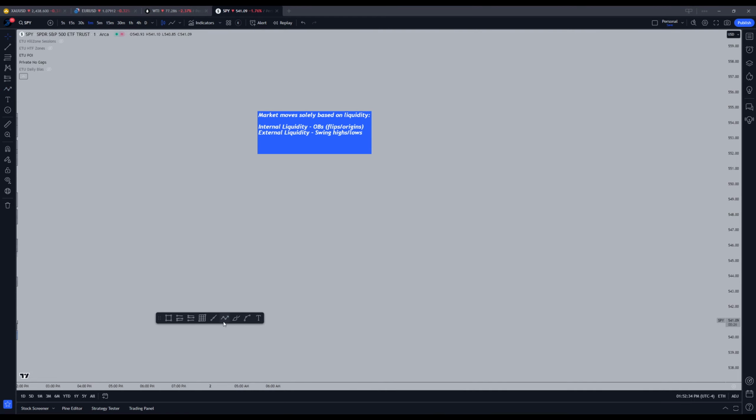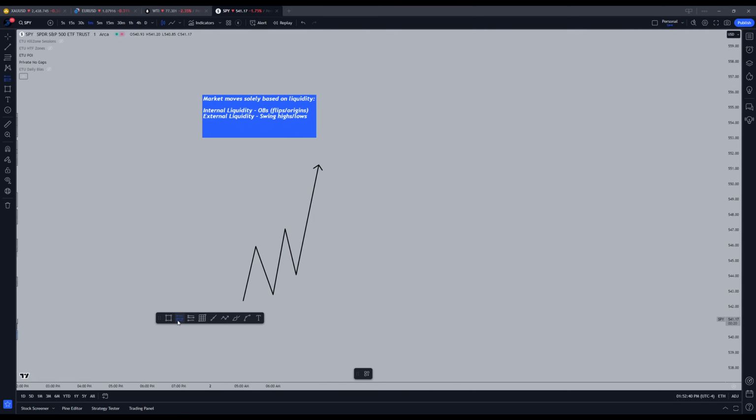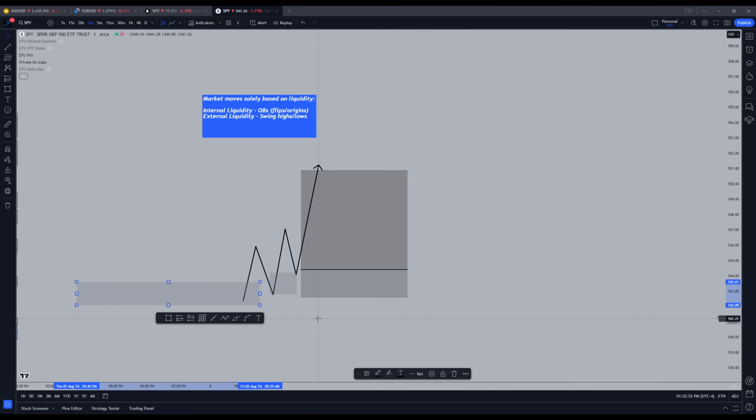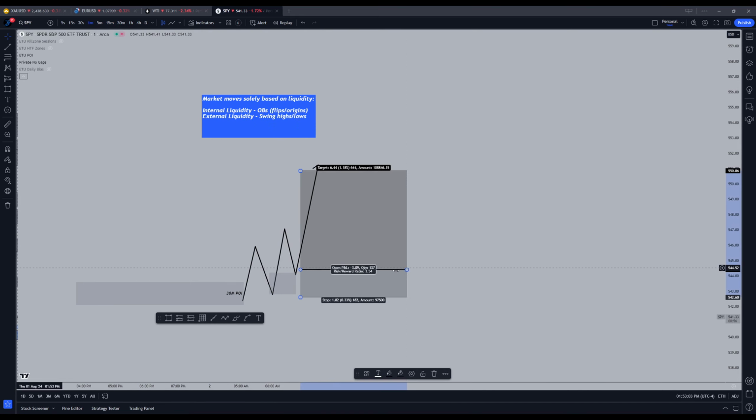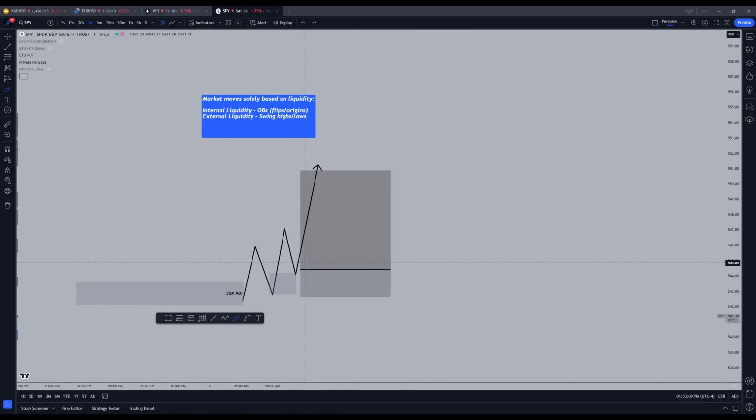Because, for example, let's say you get an entry confirmation, right? Let's say you get an entry here to go to the upside. Well, what is our entry? Our entry, the majority of times I teach you guys, is using the entry model. So our entry is the entry model. Maybe we had an OB entry model here off a higher time frame POI here. Maybe this is like 30 minute, right? We created an OB, and then we got in on the second OB with a limit order. Now, this entry here is reacting based on the market, right? We're trading based on the reactions of the market because price has given us confirmation.